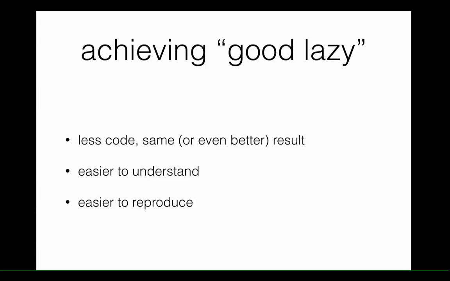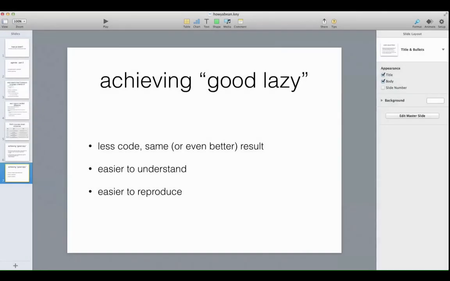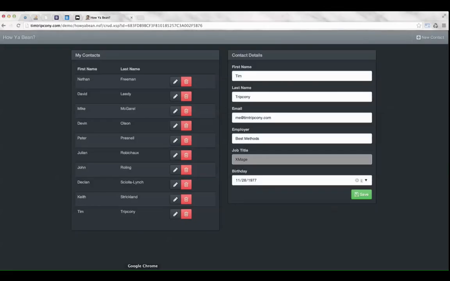But basically, all this means is that over the long term, we always want to be pushing to a point where it's easier to do what we do, and yet we're giving better results to our users, our employers, our customers, and so on. So let's take a look at how we can make a subtle shift from what you saw in the first video to something that furthers that aim. So here's the user interface.